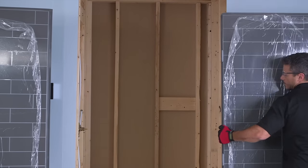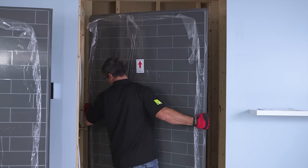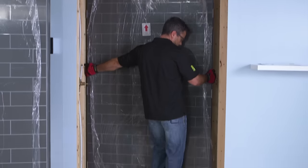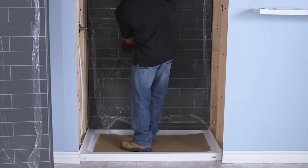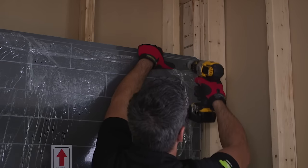Make sure the walls are right side up. The back wall is a bit heavy, so you might want some help lifting and installing it. Put the wall into place by sitting it on the threshold of the base. Push the wall at the bottom so it's flush against the fastening flange of the base. Hold the wall in place.